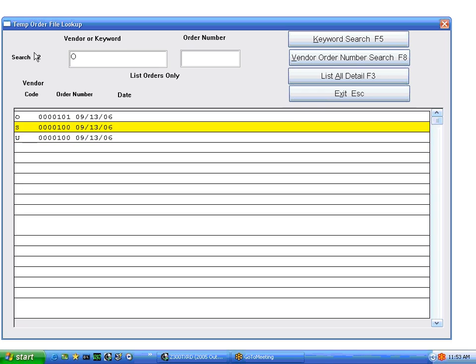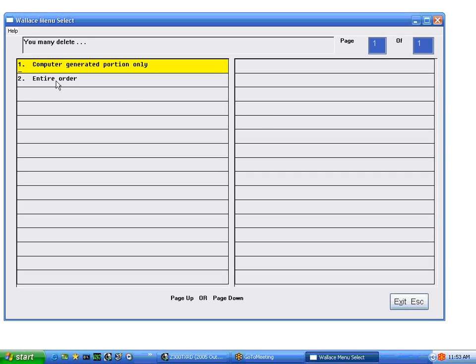These are the ones that we actually created today. Remember, it created 3 orders. One from that supplier and then also these 2 suppliers here. If you want to delete it, it's only going to delete the computer generated portions of that order. If there are anything that you manually typed in, that you manually went in and said, hey, I want to order 10 of these, I want to order 5 of these, obviously it doesn't touch that. Anything that you did, it will never ever delete unless you pick this option here that says delete entire order for a vendor.